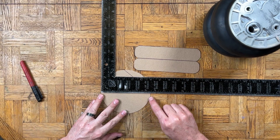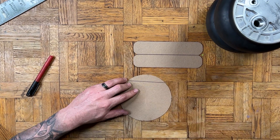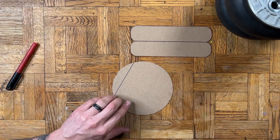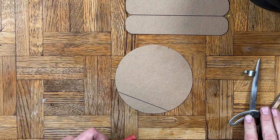We're going to mark the bag mounting holes on the templates, but we first need to find the center of the template. If you used a compass, you've likely already got a dimple that marks the center — good for you, fancy pants. If you need to find the center of a circle using a compass: measure the total width of the circle, divide by two, and set a compass to that measurement. Put the pivoting point on the edge of the circle and scribe a line through the estimated center. Move the compass to another point and make a second scribe. The point where the two scribes intersect is the center. For extra precision, move to a third position and scribe a third line. Mark the center.